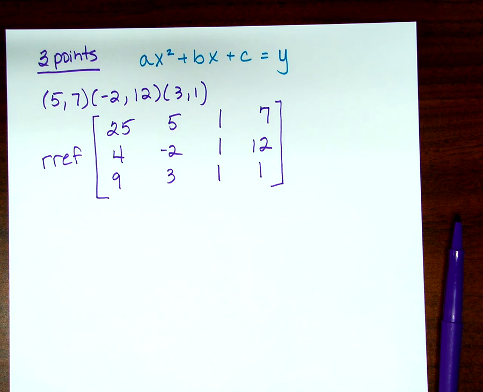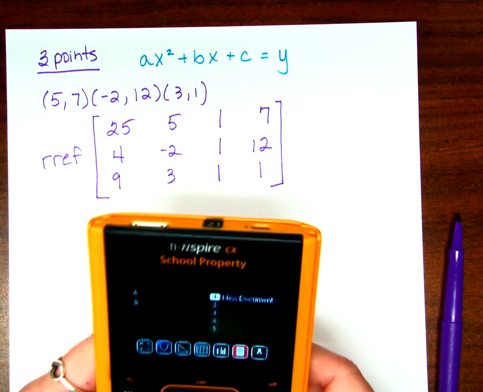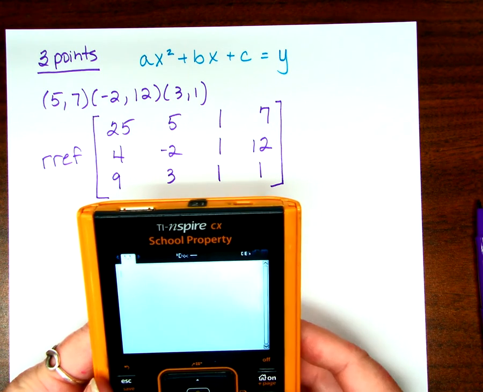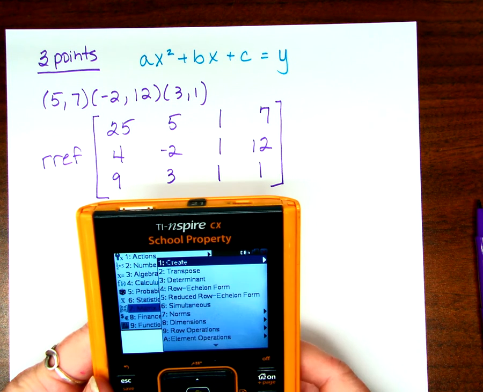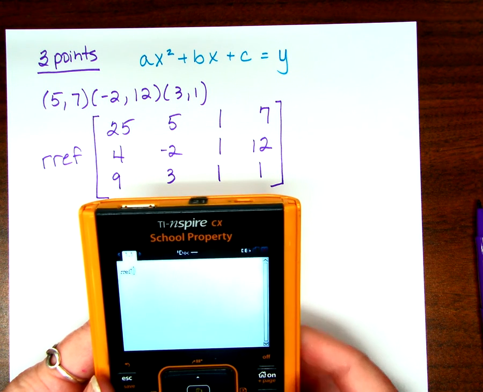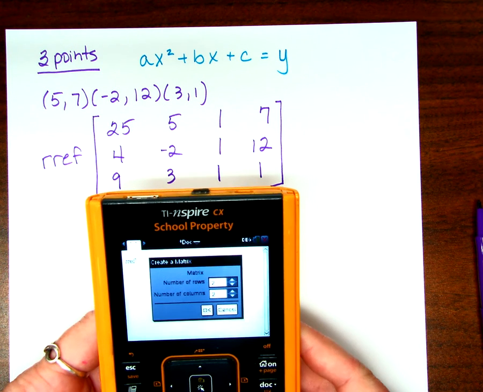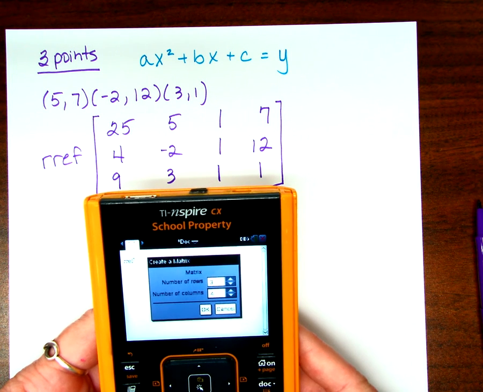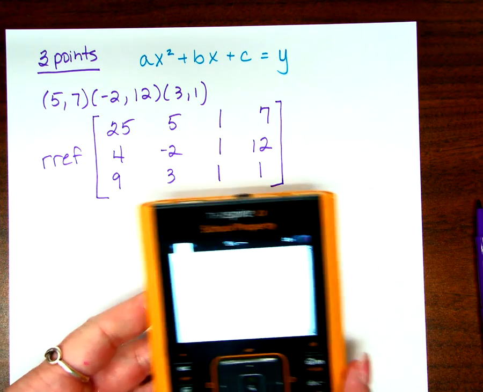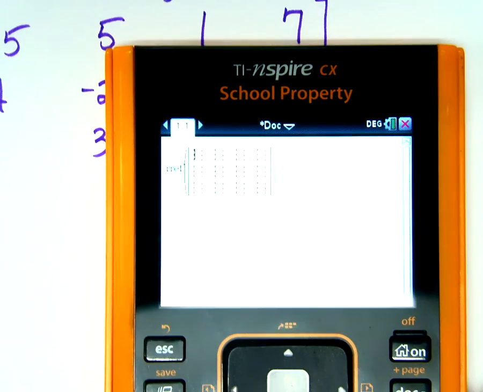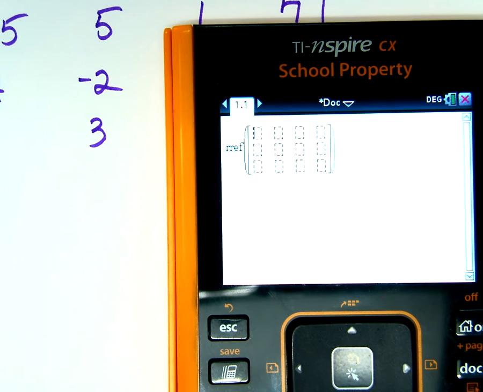Okay. All right, let's put this into our calculator. New document. No, I don't want to save the old one. I want a calculator. I want to go to menu, matrix, reduced row echelon form. I want to do menu, matrix, create a matrix. This matrix is a 3 by 4 matrix, and then I just put the numbers in. Oh, sorry. I'm going to zoom in so you can see mine. Unless it's going to be a jerk. There we go. Okay.